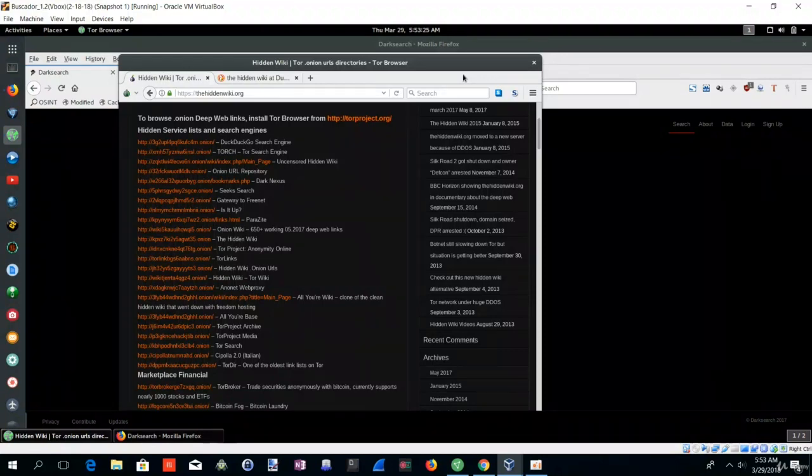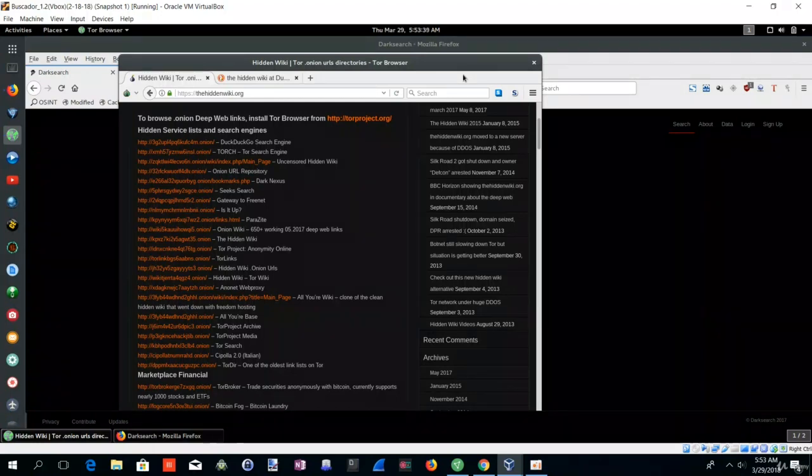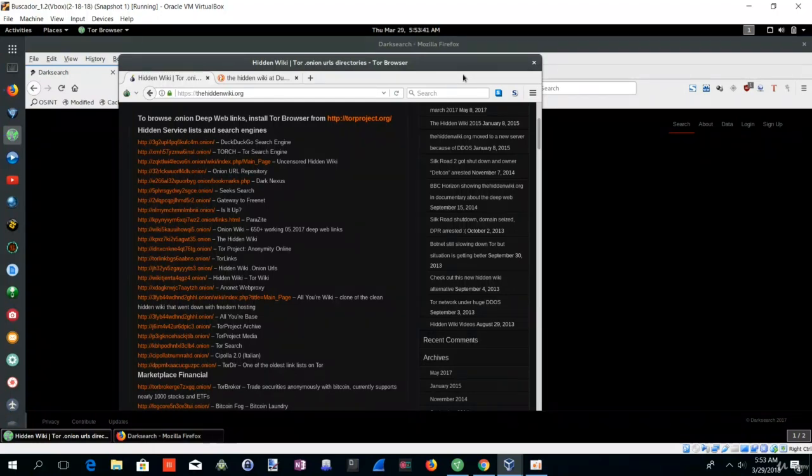If you decide to access the dark web for your investigations, I recommend doing a couple things. First of all, you want to make sure that you're running a VM image. In that VM, I would run a Linux distribution. Make sure that it's patched and secured. It wouldn't hurt to put an antivirus on there like Clam.